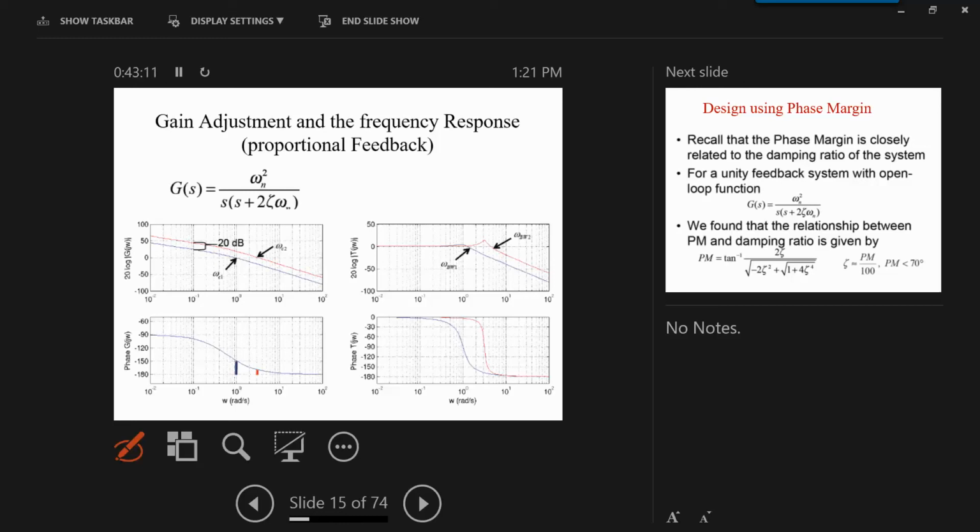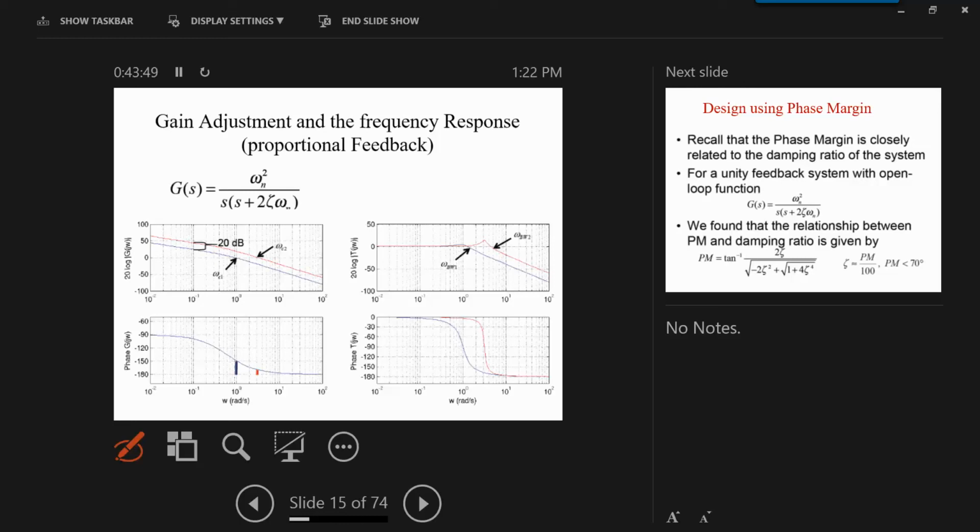Can you tell me what we are doing? There is the blue line, this one here, and this one here, doing the same thing. We are adding again only to the system. So we have the system 1 plus kg equals 0. For example, we are doing 1 plus g equals 0 and 1 plus 10g equals 0.